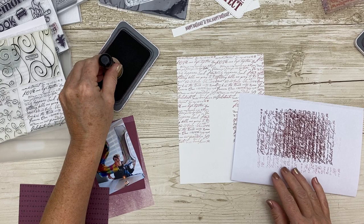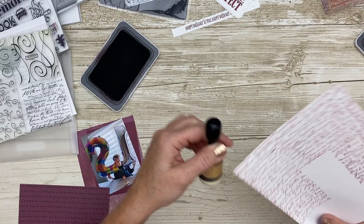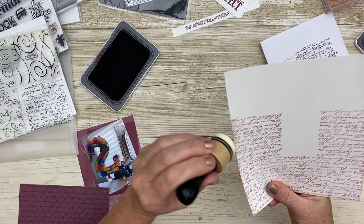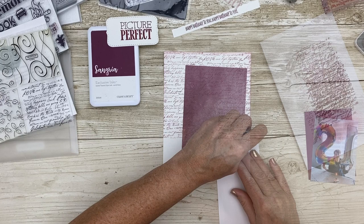So I'm going to add a little bit of distressing. You saw me taking most of the ink off, and I just want to put a light distressing on the top edge. It's always good to go less is more. You can always add ink, but you can't take ink away. So here you see me going again. I'm removing most of it, and I'm going to add a little bit more definition to that distressing on the edge of my page. And I think that it works out really nice. It really kind of completes that whole background.